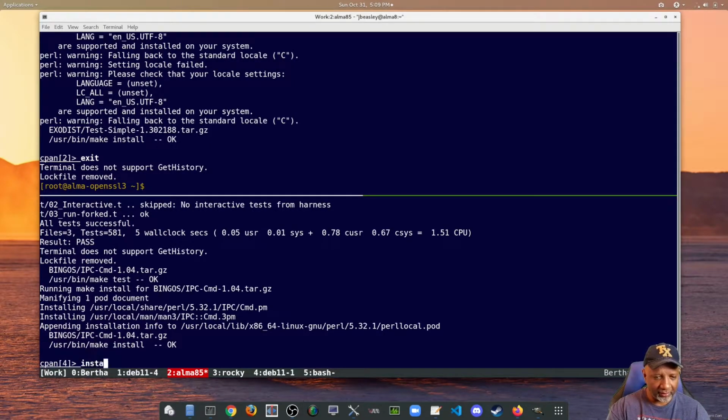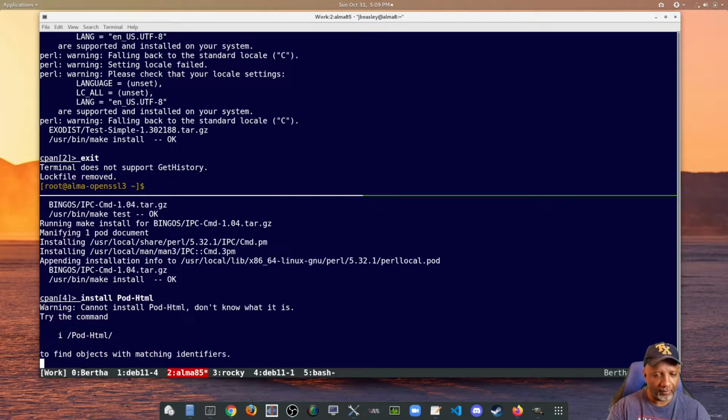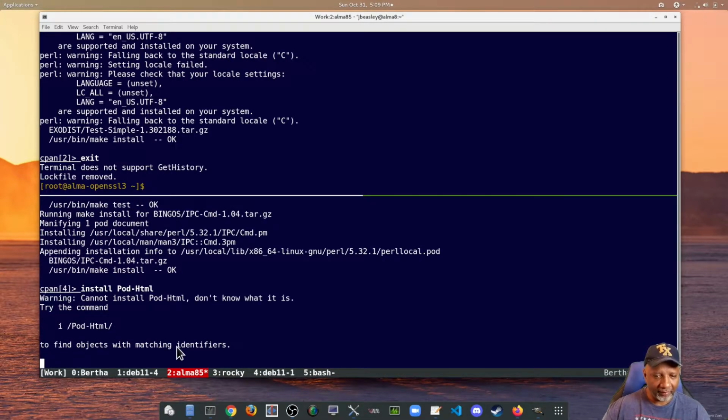We do the install, paste it in, use pod. And we get that message that it can't find pod-html. It says try this command, so we try that command.